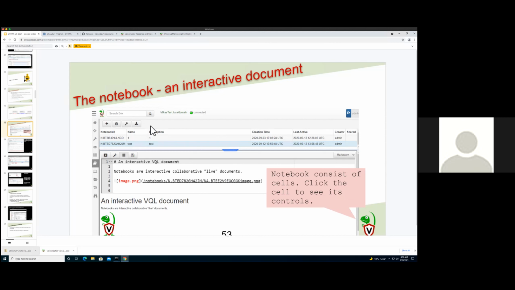But in order to play with it, the easiest thing that we can do is use this thing called a notebook. A notebook is like an interactive document that you can use to create queries or analyze queries. In Velociraptor, we use that to post-process data or to explore data. If you've ever used something like Jupyter Notebook, it's a similar idea. So you can run the notebook yourself. Let me just show you how that works.